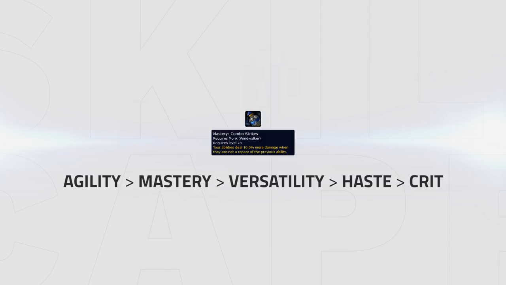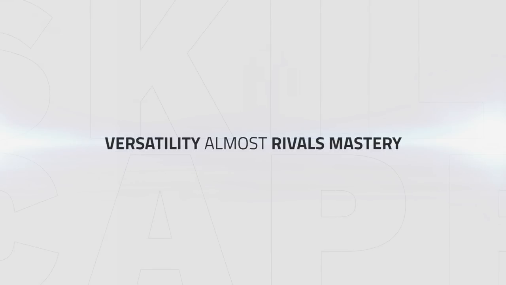The reason why it's so good is that it will still add to the Rising Sun Kick damage after we use any other abilities, providing us with more one-shot opportunities against your enemies. Rising Sun Kick is also your top damage in arenas due to this build, and mastery increases its damage the most. Versatility is the second best stat, and it is so close to mastery that it almost rivals it, and may become stronger when you lack too much versatility.